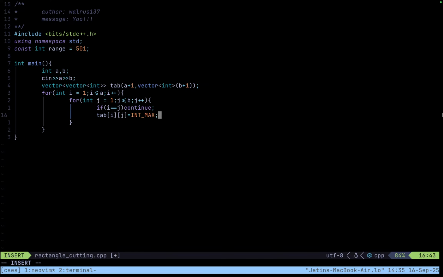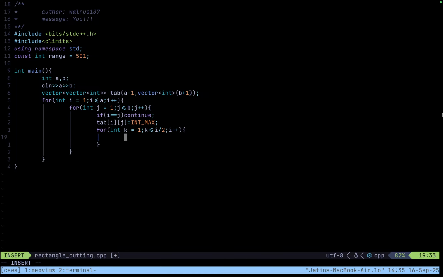First, I'm going to make a cut along the i axis, you could say i plus plus, and tab i j equal to the minimum of tab i j, comma, either keep the value that already is or make a cut, and tab k j, whatever the minimum number of cuts were, and tab k j, and also the other side which is remaining after I made a cut at the k j place, k point.